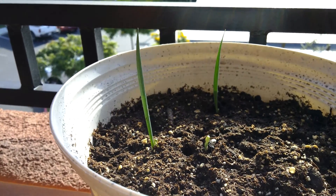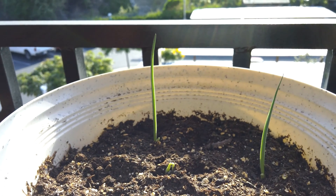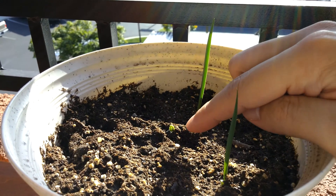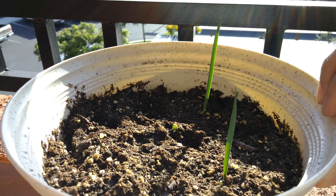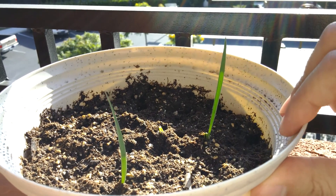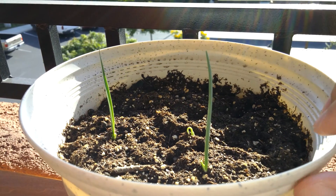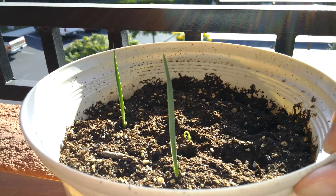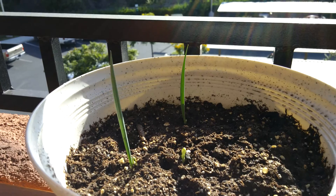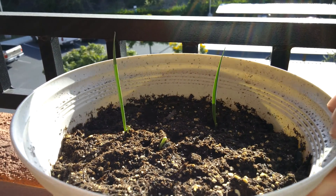Not quite what I pictured Joshua Trees would look like early on, but that's what makes this series so interesting. This third sprout in the center has the most enviable positioning in the pot, but these first two movers are way bigger in development — if not just for the cotyledon. I don't know what are true leaves now and what aren't at this stage, but I would think these two first movers will take over the pot just due to having that first mover advantage.